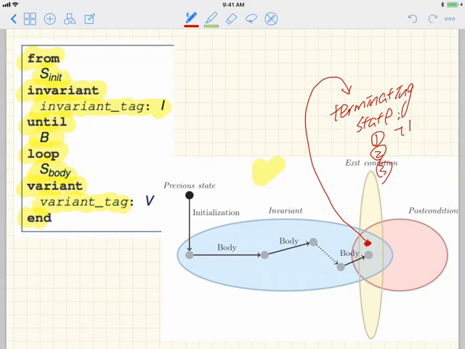Sorry, let me say it again, beg your pardon. First of all, it must be the case that the exit condition here is true. That means we have already exited from the loop, so it must be true. The second condition is that the loop invariant I over here must be true as well. It's really important that usually the combination of the exit condition together with the loop invariant can prove something about the postcondition.